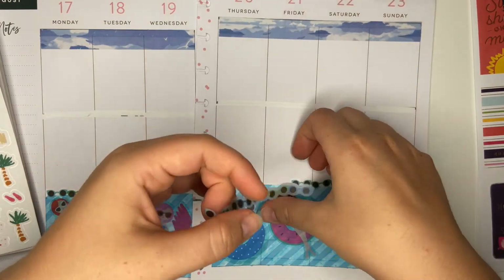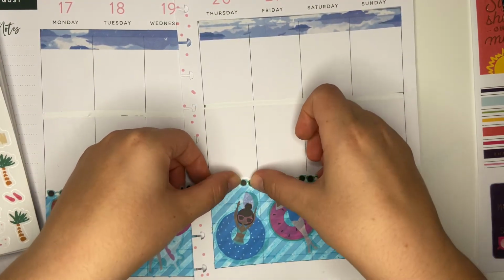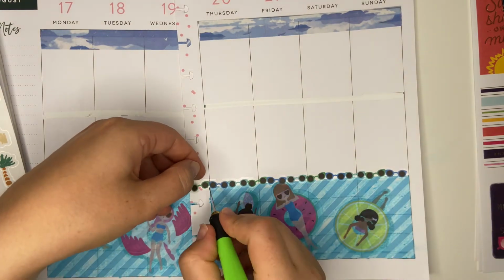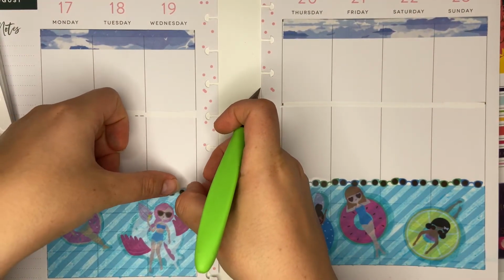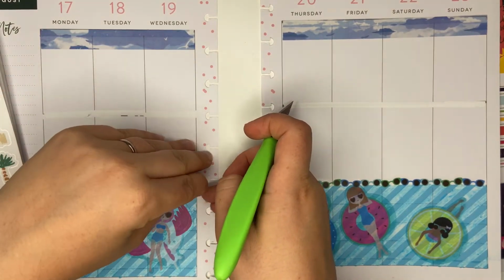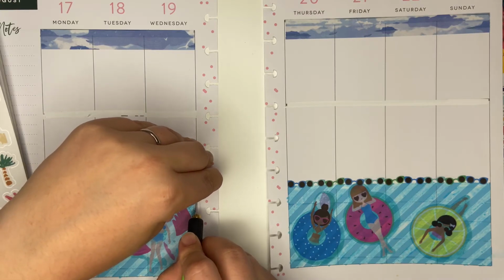So I need my knife, chop down the sticker, and then just put the other bit this side. I'm going to overlap them slightly. I've got one little piece that's not going to fit, but I will just chop it.